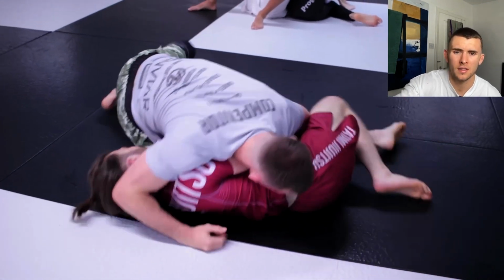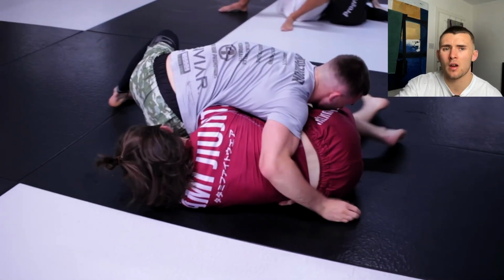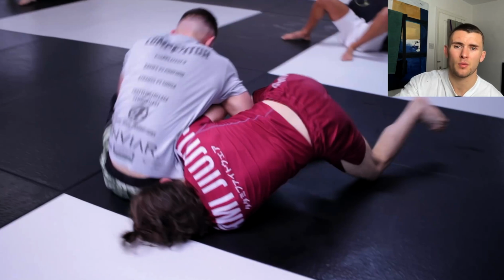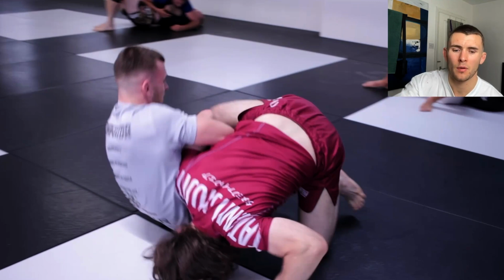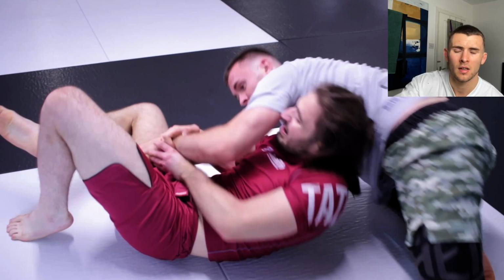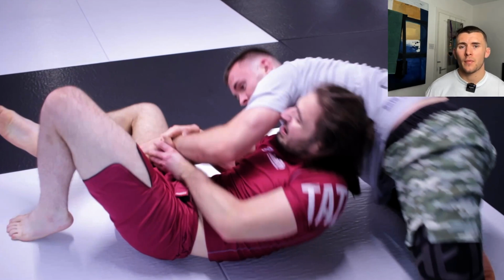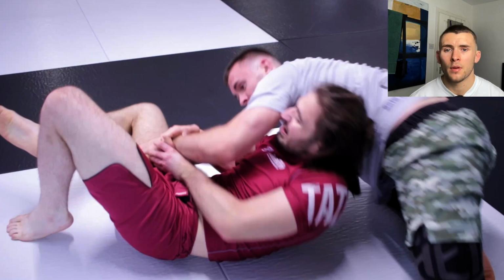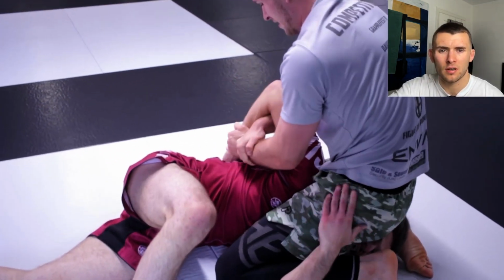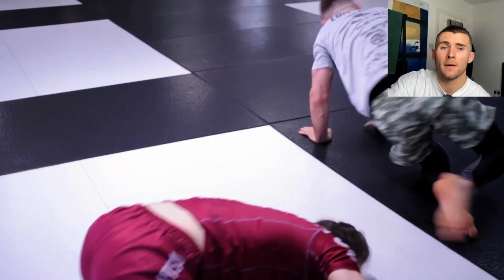So I know Mo likes to turn into me, and what he's doing with his right arm is he's reaching to either a single leg or something to help him get up to his knees. So as he does that, there's a small gap for me to slither my right arm through. I connect my Kimura and I have a right butterfly hook which sends him over my head. I don't like the T Kimura position, as I said earlier, really. I don't think it's the best controlling position. So I generally will elect to get on top when I have this Kimura style control and start pulling him into a dorsal position and going for a Kimura. Very simple, but very effective.